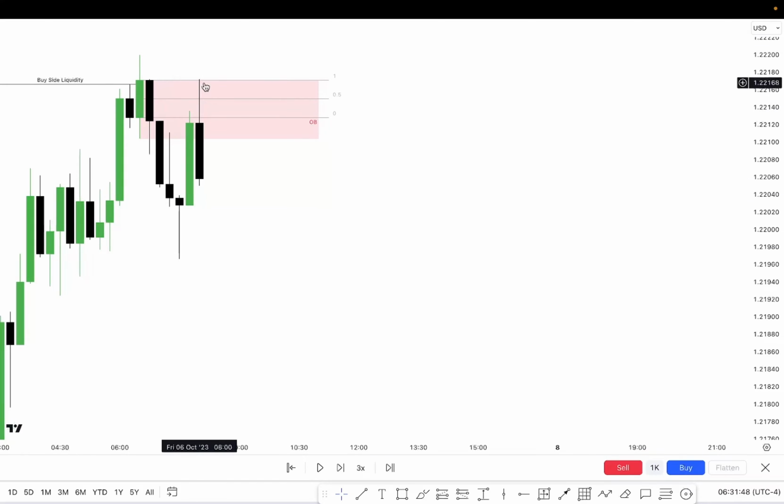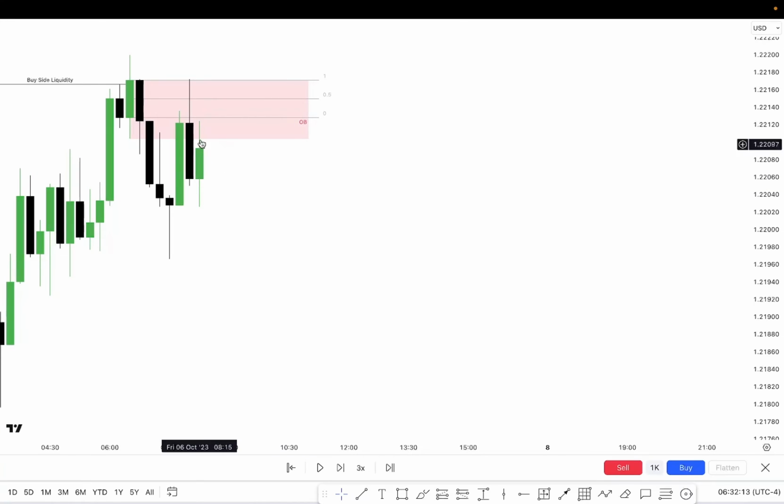Next candle. This is where most traders get really scared. 8 o'clock, big volume incoming, and it touches as a rejection block. We're going to talk about it in another video. But most important, our rules are still intact because this candle closes below the mean threshold of the order block. The next candle does as well. It trades towards the order block, but respects it with its body.